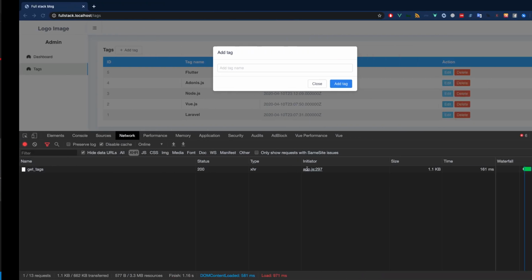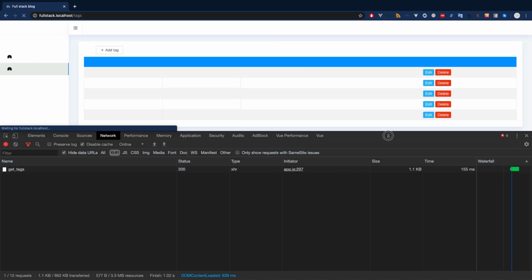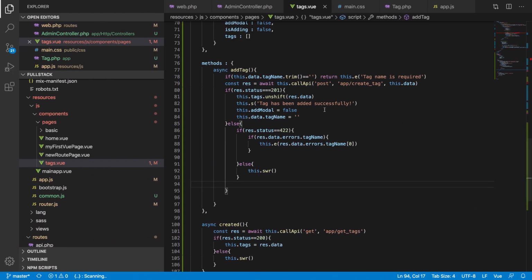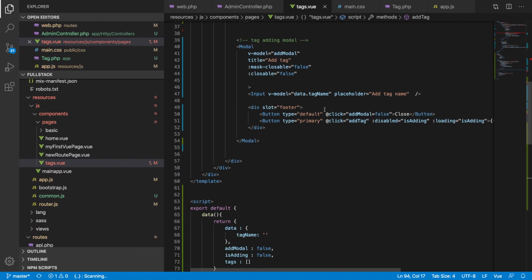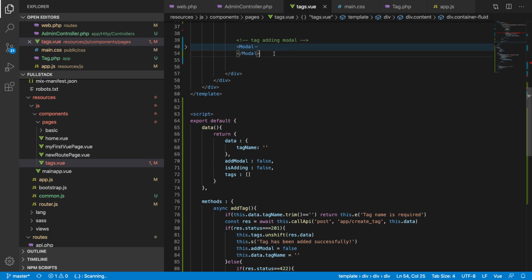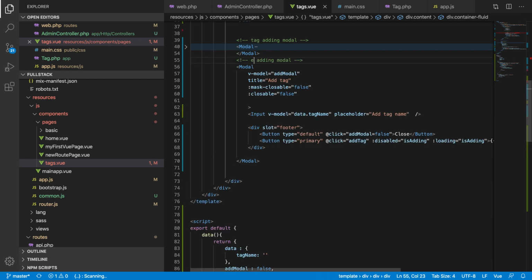Perfect. So let's go ahead and create the edit functionality here. Let me show you how we can do the editing functionality. And editing is super simple. We take this model again and just copy paste this whole thing. Tag editing model.